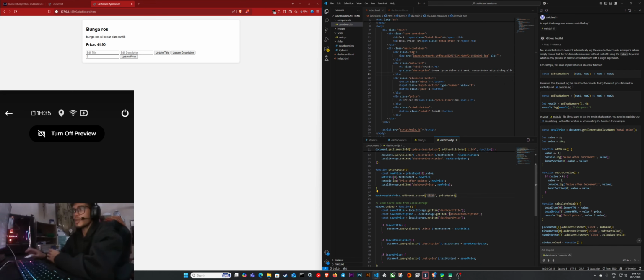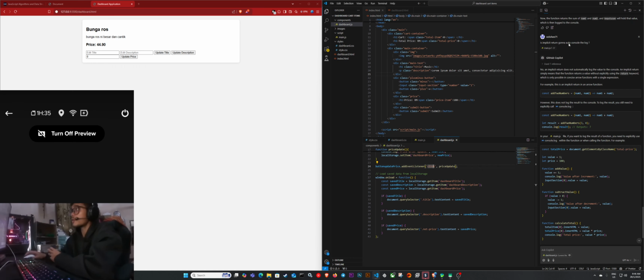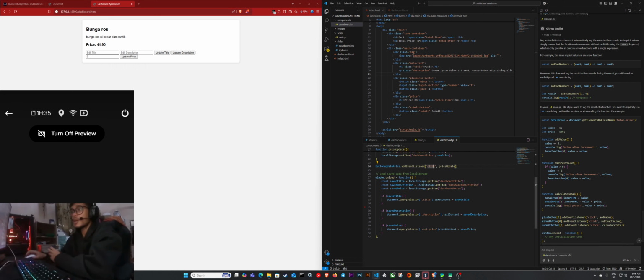And also, when you want to load that data, you need to use window.onload. I'm using GitHub Copilot to help me with this, but I understand that you must use this and also implement a function.